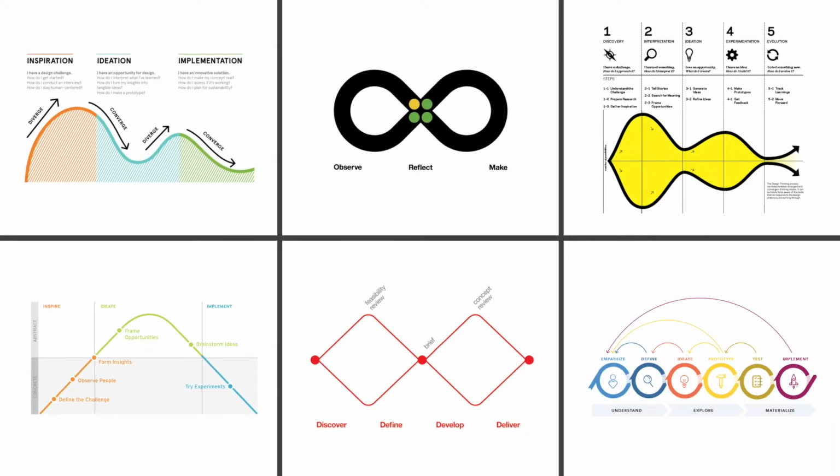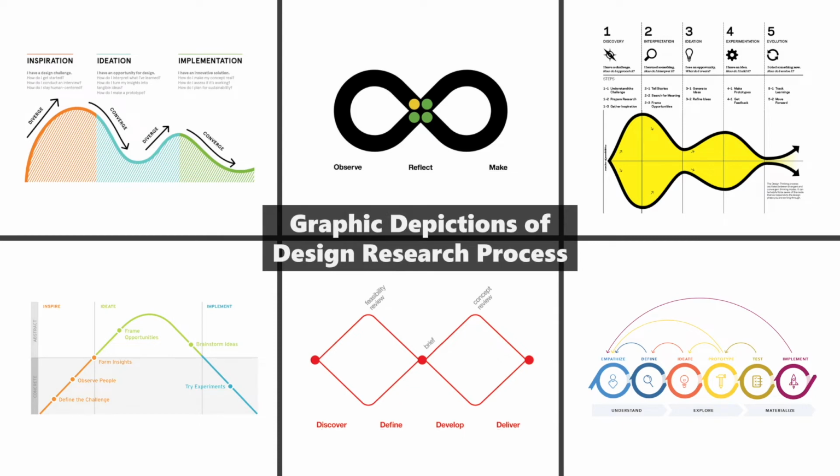Since designers naturally like to communicate visually, there are many graphics depictions of design research process used by a number of organizations and institutions around the world. Before we get into the details, take a moment to look at the graphics. What do they have in common? And what are the differences among these depictions?